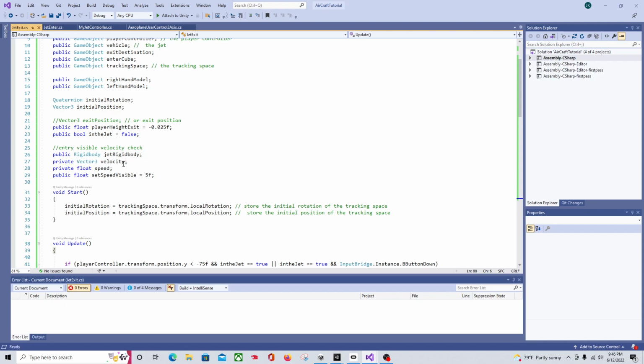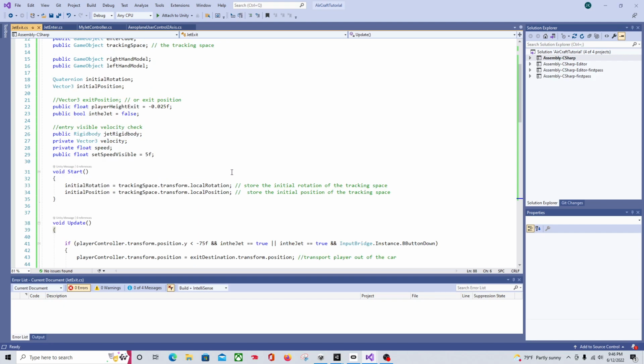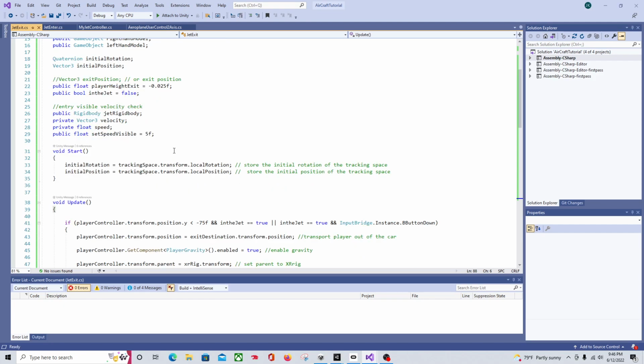So we need a rigid body for the jet, vector 3 to store its velocity, and we need the float speed, where we're going to store its magnitude, and then we're going to set the speed to a float, and we're going to say if it's greater than whatever we say here, then you just won't be able to see your entry destination, or your entry point rather.